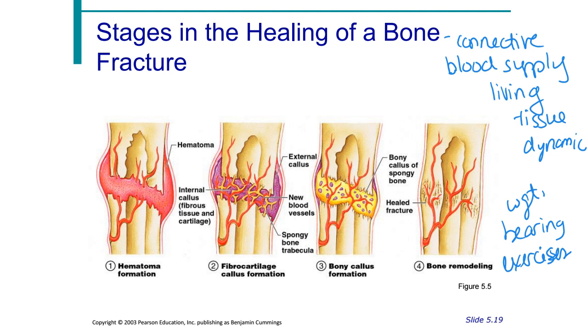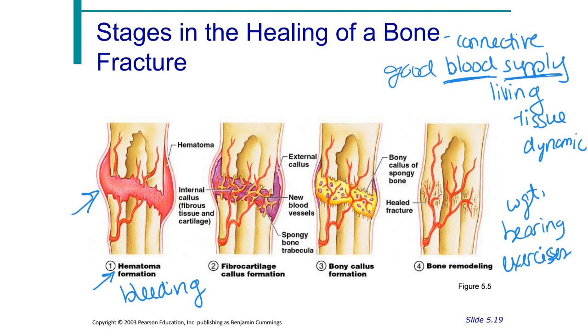So when the bone is fractured or broken, the first thing that's going to happen is you're going to have a hematoma form. This is essentially a big inside bruise. Okay, so a hematoma is a big bruise. And so we're going to write it like this, right? We have a lot of bleeding that is occurring because, again, connective tissue has a really good blood supply. So there'll be lots of bleeding that occurs. That's mostly what causes the swelling that will occur around the fracture site.